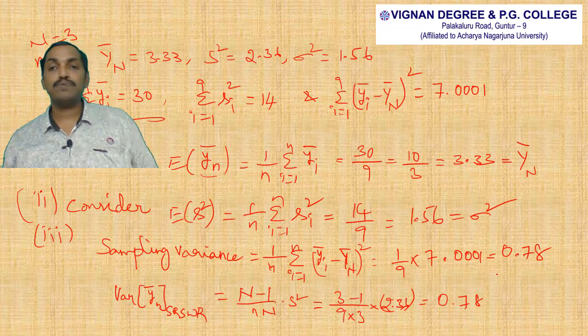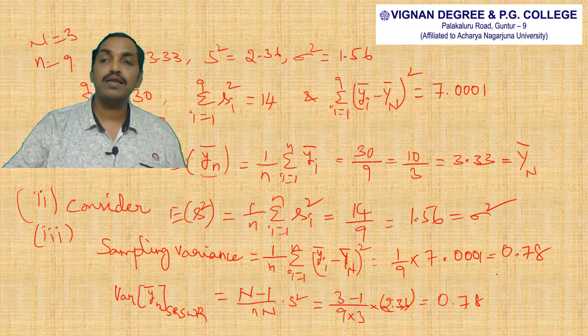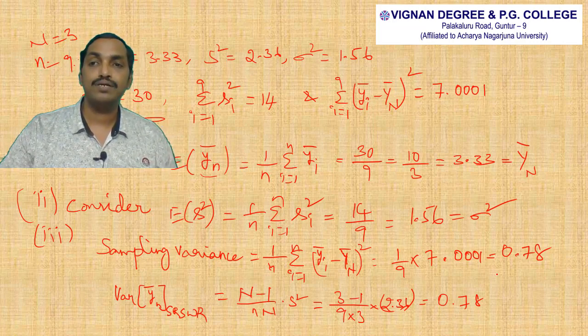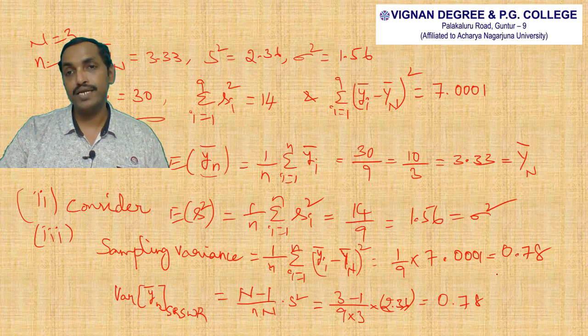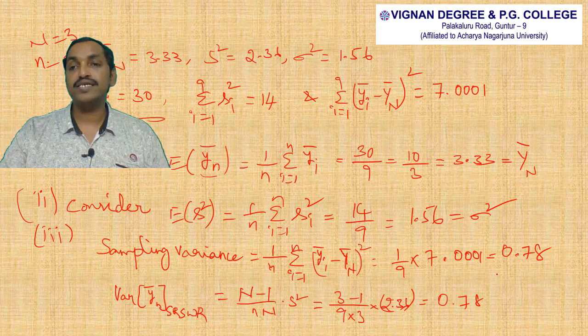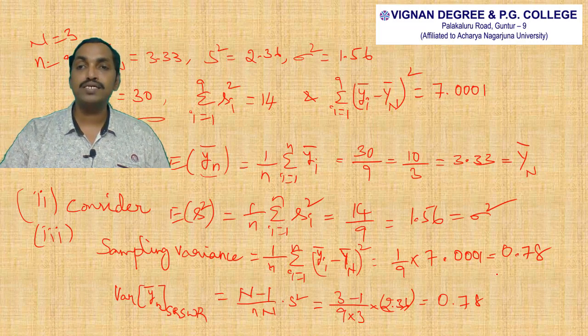So we can solve the problems in simple random sampling like this. With this, we have covered the entire second unit. And in the next video, we are going to start unit 3.